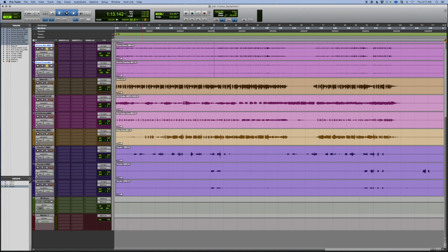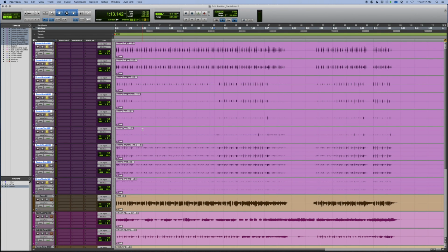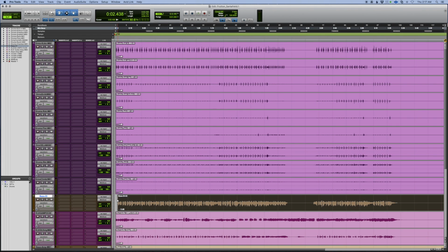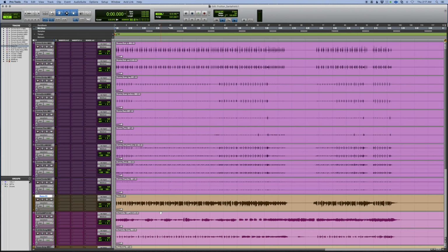Because this is live, it's not processed, there's no electronic drum parts or anything. We need to check phase, because that's where I find a lot of people are missing things, especially in smaller studios. They don't check the phase. That's one of the first things we need to do, especially on drums. So what I'm going to do, I am going to unsolo these drums, and I'm going to check phase with the overheads first, because I feel like, just from the small amount of music I've listened to here, that the overheads are going to be a lot of the sound. So before I do that, let's take a listen to a little bit farther in here.